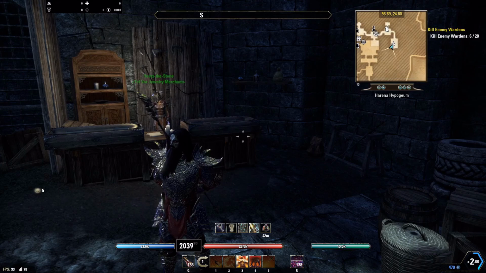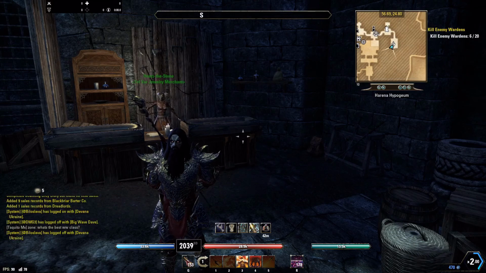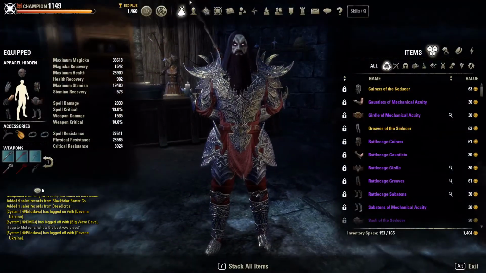So anyways, the purpose of this build is to kind of wade in the middle and disrupt and cause as much damage and draw as much damage as we can. And let's jump into the build.